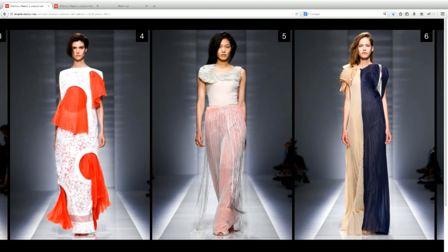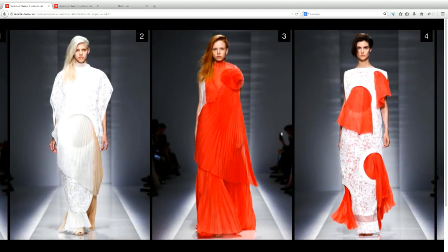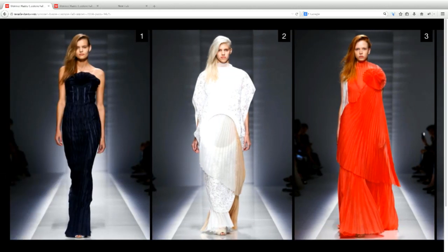Yeah, and I think it's really pushing the technique there on something as light as a lace fabric, to have this very solid looking porthole. I imagine that technically that's quite difficult to achieve. This number 2 was interesting too, because it's all those layers, and it's quite an unusual shape as well, especially for couture, which ends up being about body consciousness, just because clients often want to show off their figure.